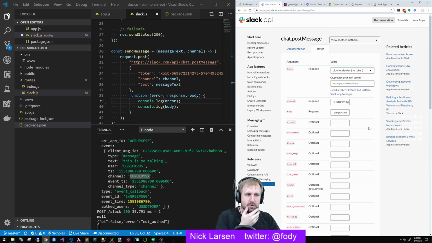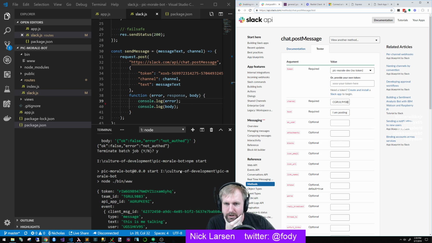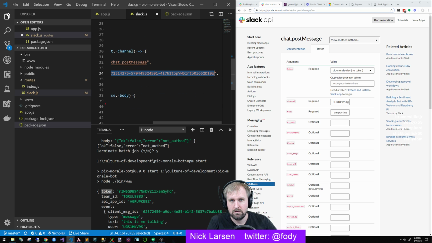I was pretty sure. Is it part of the message? Is this the token that I need to send? I'm going to guess this is the token that I need to send. I'm going to guess that's the token. OAuth. Why do I have OAuth?